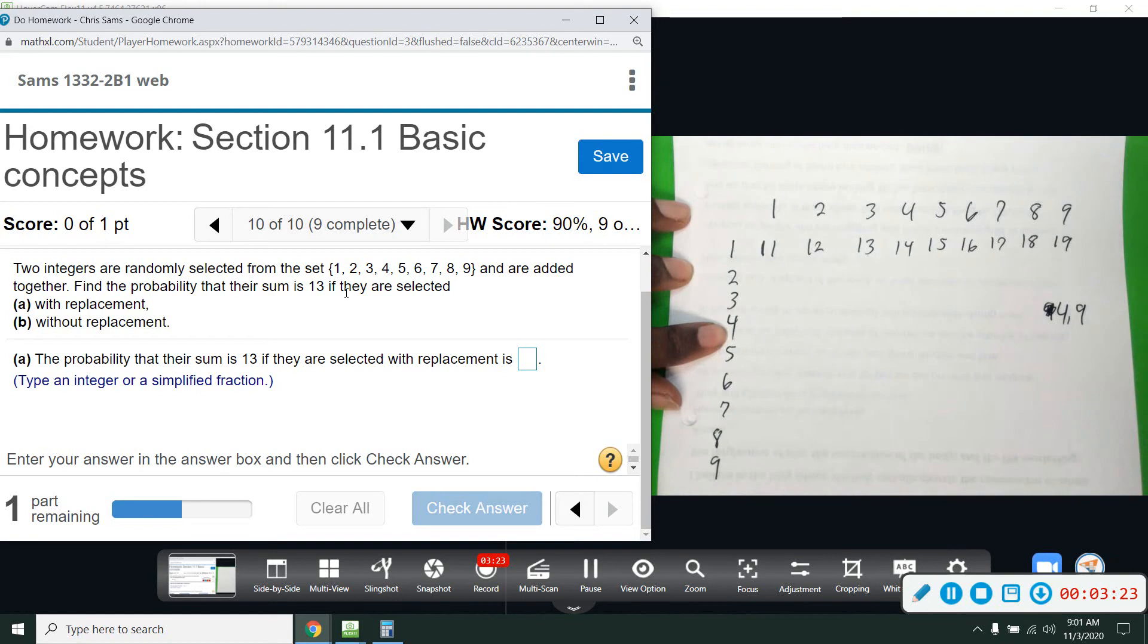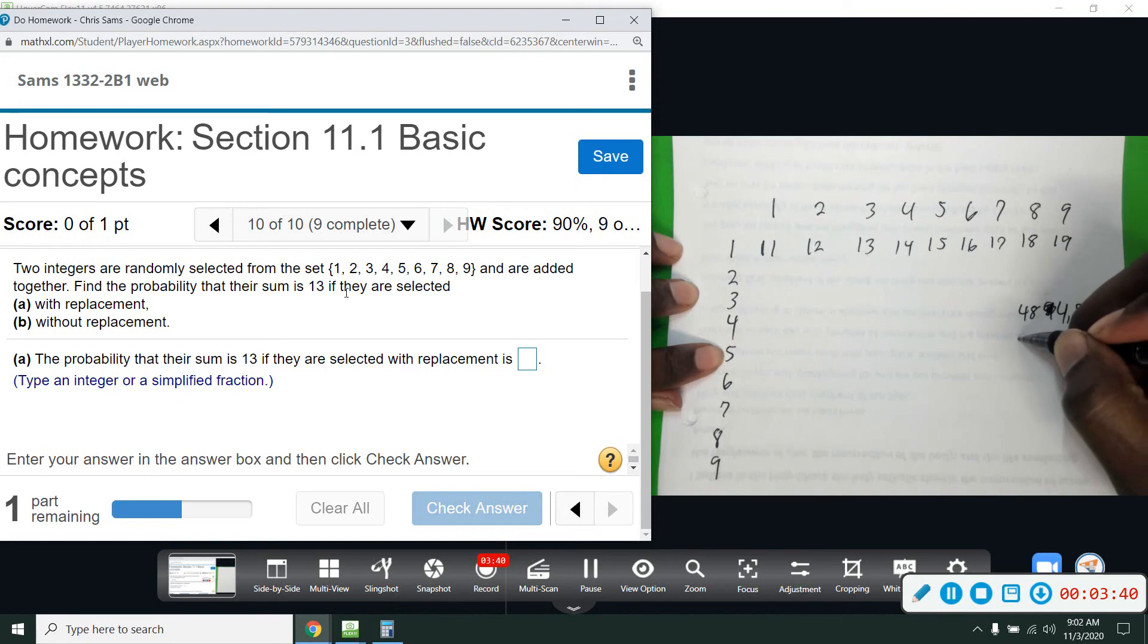So if you recall the dice example, how the diagonal added, it will be the same here. So if I did four, eight, that would be 12. That would be the one in front of it. Okay. So on the next row that will give me 13 would give us five and eight. So it's coming down that diagonal. You can fill all these in if you want, but since we're only focusing on 13 and whatever number you're focusing on, just find that first one.